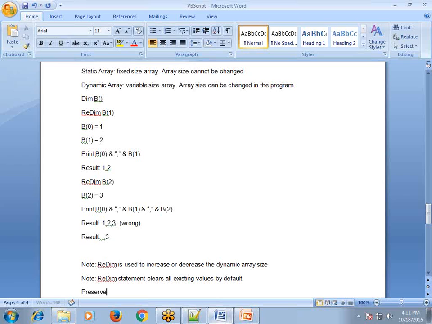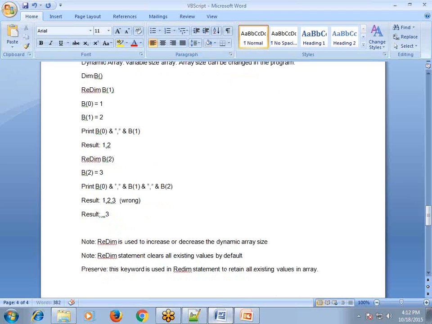What is the preserve keyword? The preserve keyword is used in the redim statement to retain all existing values in the array. Are you clear?